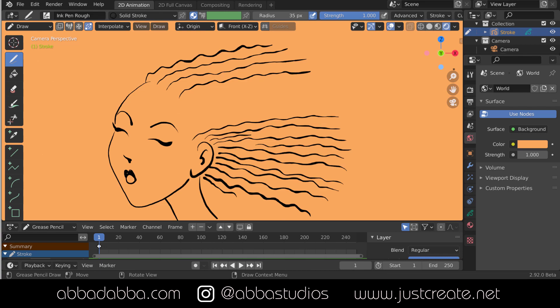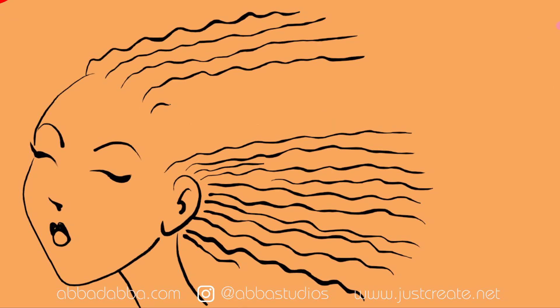There's another way to join the points - you can do it automatically. You can select Auto Merge, and as you end the following stroke it automatically joins them, as you can see here. Here I am making the first stroke, then the second stroke - when I end that it joins the two strokes. That is how Auto Merge works. You have to have Auto Merge selected for this function to work.